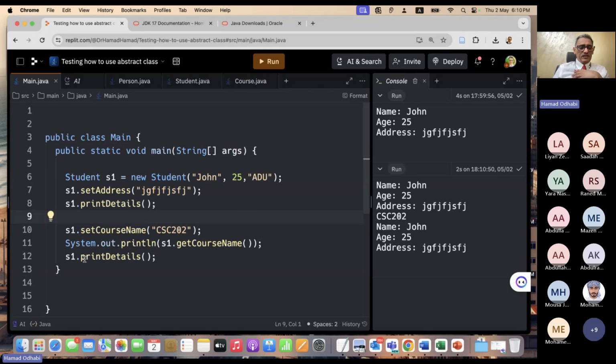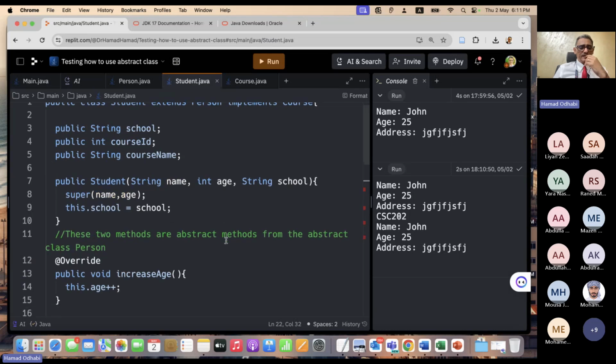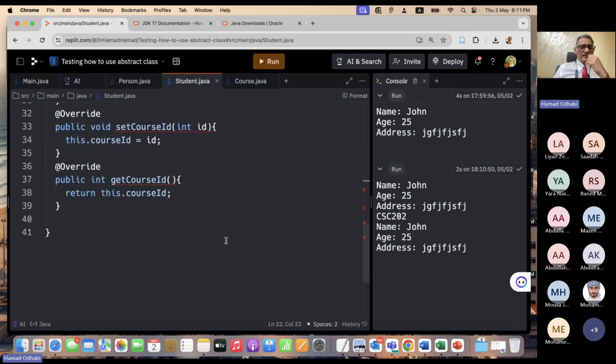Now, what if I change these print details and override it in the student class and make it include the course name? So let's go to the student class, and we will add this one.